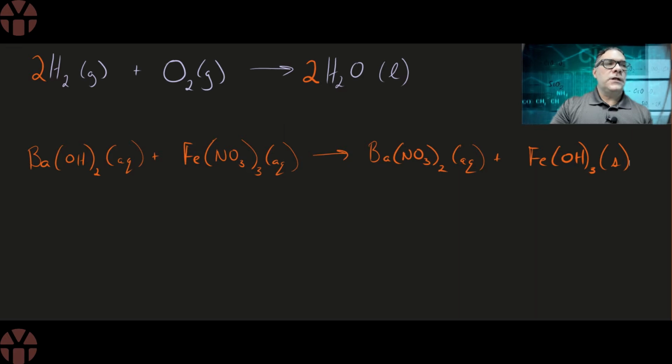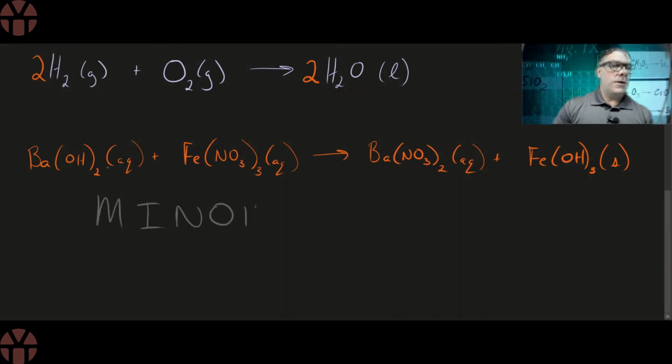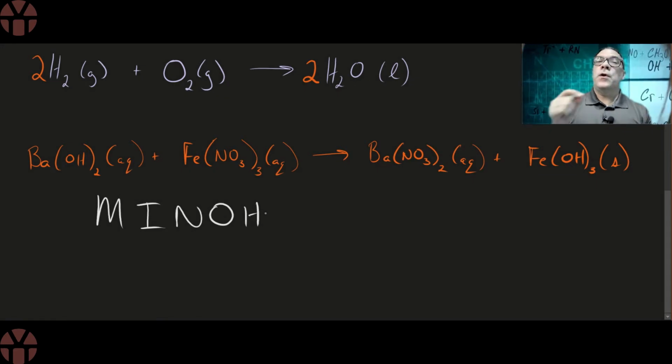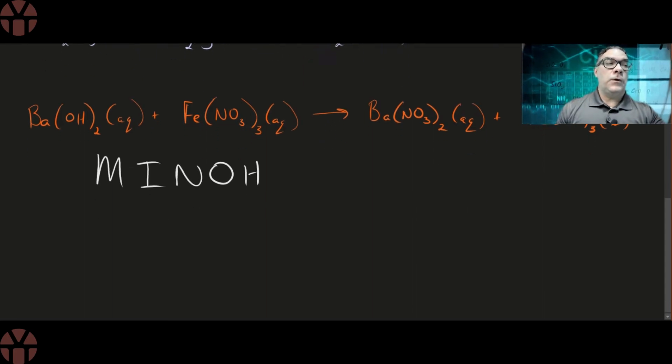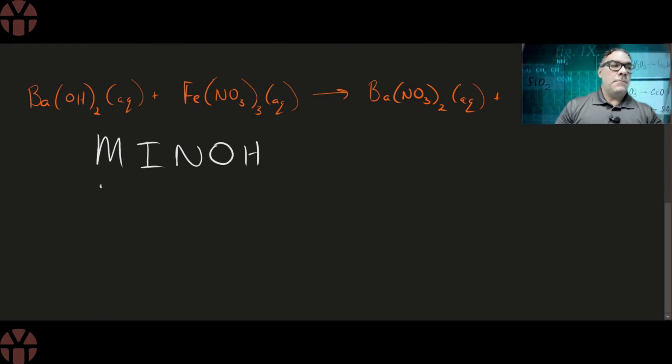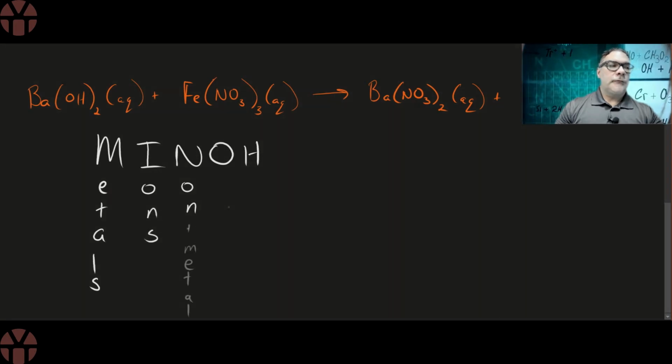I usually like to use the following mnemonic device. MENO, as in menochemistry. So what do I mean by this MENO? I'm going to break this down and usually balance things in the following order. Now let me emphasize usually, but this is going to be metals, ions, nonmetals, and then oxygen and hydrogen.